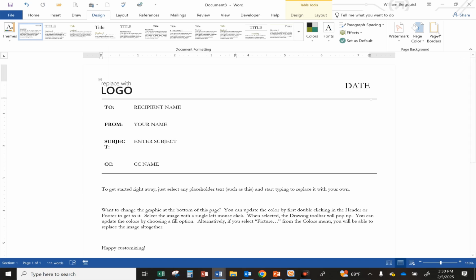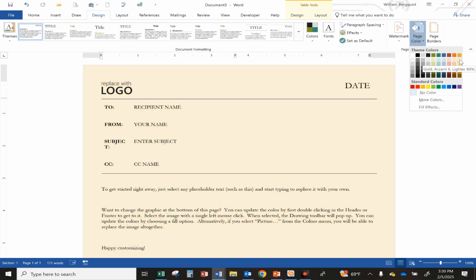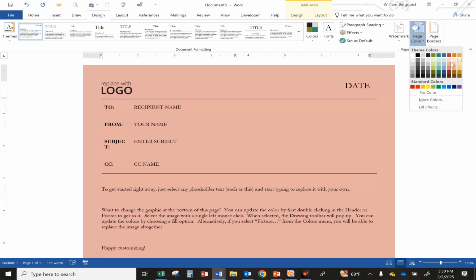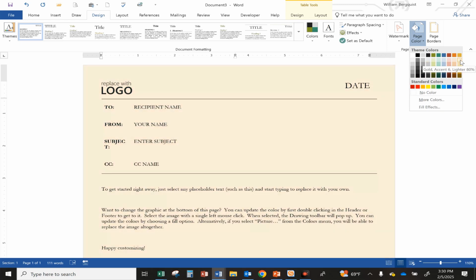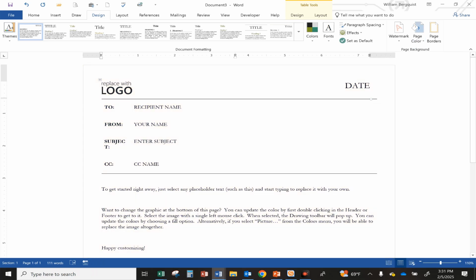And let's see here. We'll do the page color to Gold Accent 6, lighter 80%. Make sure you pick the proper color name. There we go. Looks good. You can look at the other page colors if you want to. They don't look all that great. I'll put it back over here. There we go. And that's our page color. If it says remove the color, you can go to page color and pick no color. It just puts it back to white. Okay, let me put it back to where it was.